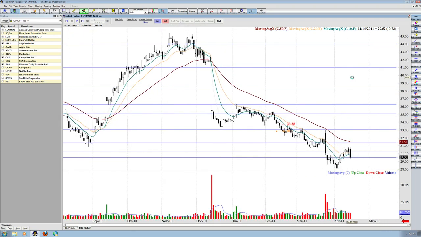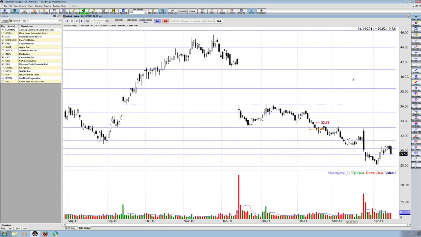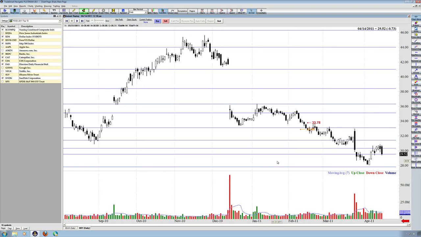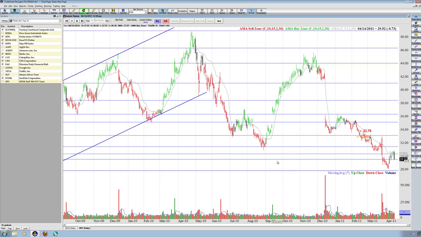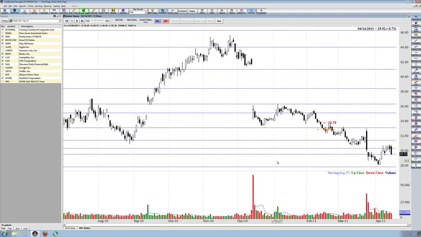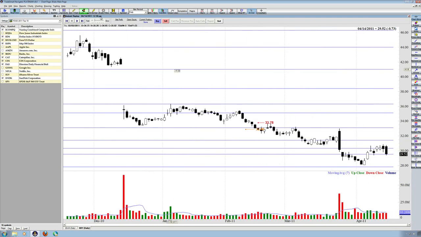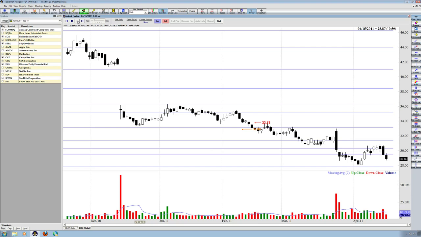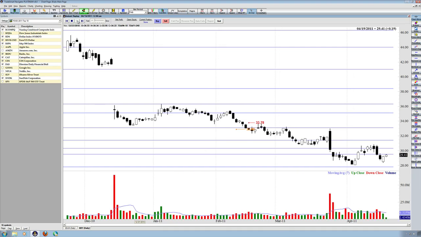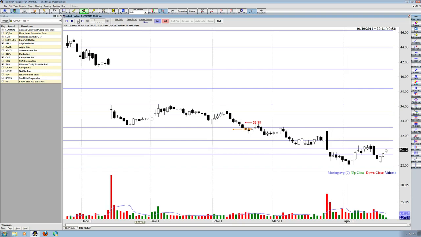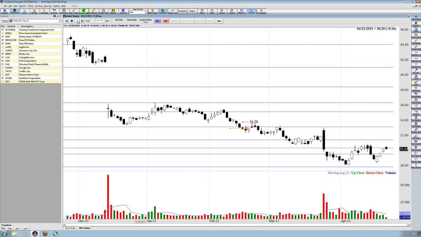What we're going to do here is come back to our default template. You'll notice I keep running the thing forward here, same stock, but I'm still moving with my templates just as if it was today, just like it was real time. Isn't that cool? Now I'm going to run this forward in play mode so we go faster in the interest of time. You can do it however you want to, but we're just going to let this run and see if and when we see some chart patterns. Because we're drilling chart patterns, I have no idea when one is going to show up. We're just going to sit here and wait until we see a chart pattern.